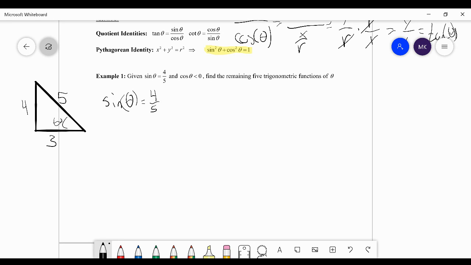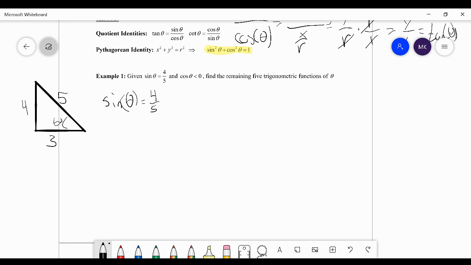But if you ever see 5 as a hypotenuse and then either 4 or 3 as one of the sides, you know the other side is the other 4 or 3. If you see that the two sides are 5 and 12, you know the hypotenuse is 13. Those are some that you can sock away in the back of your head, but it's really quick and easy to solve if you needed to. So this tells me that I have a 3, 4, 5.